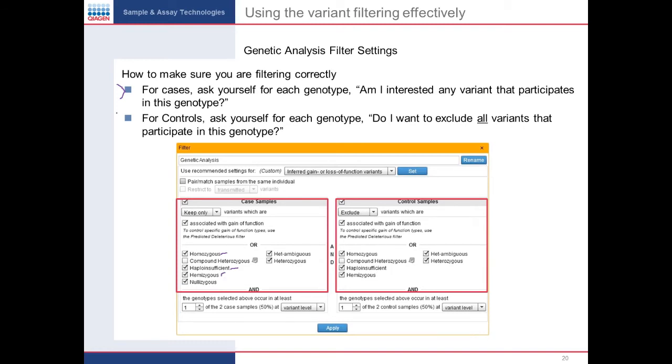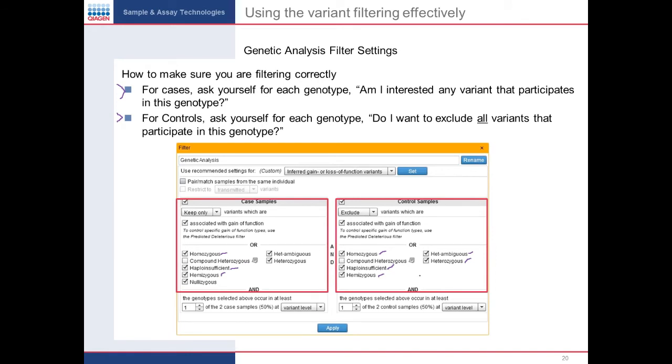And then the place you need to be more careful is on the controls. Do I want to discard any variant that's also heterozygote, or also occurs as haploinsufficient or hemizygous? This is where it's helpful, because then I would get to here and ask, do I want to discard heterozygotes in my controls? And I would say, no, not if I'm interested in a change in zygosity.